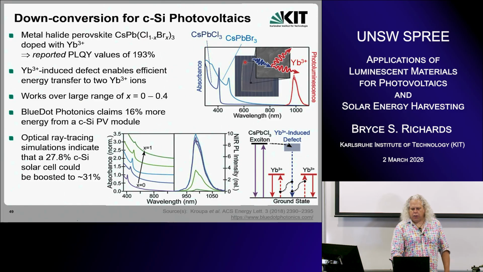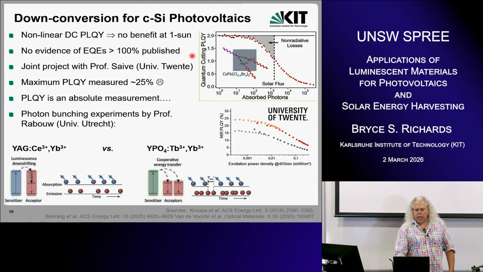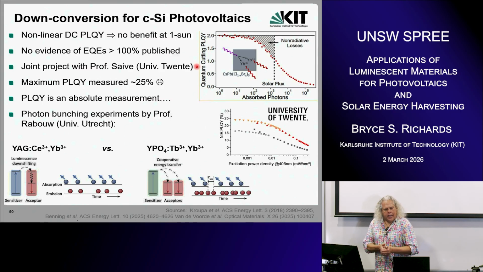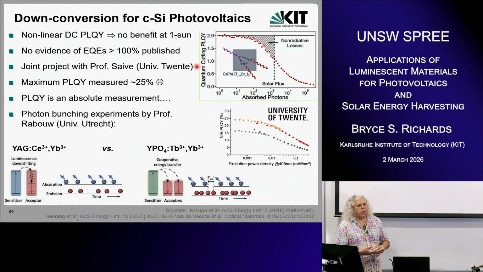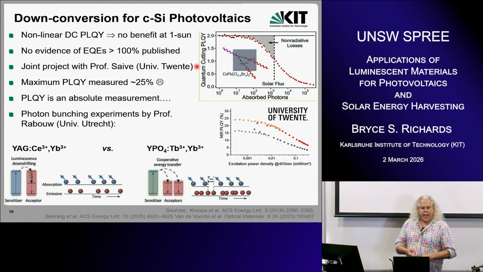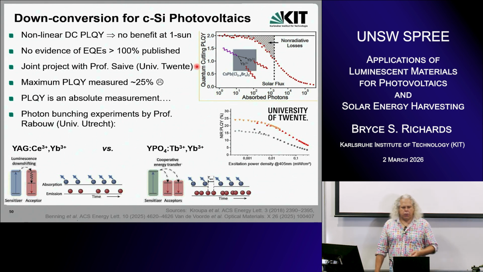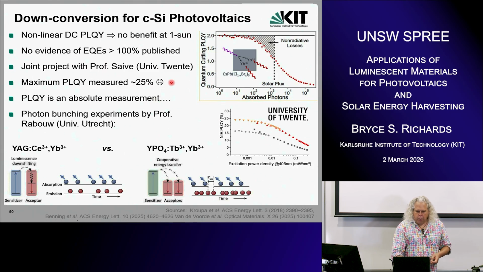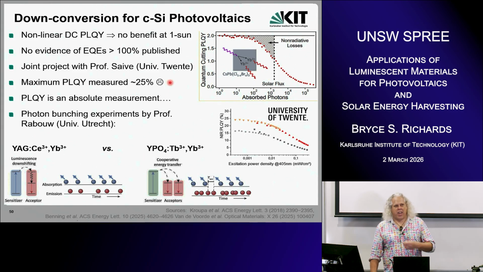They show a layer on top of a silicon solar cell, but nothing's been published. So after scratching our heads a while, we had a joint project with Professor Rebecca Seev at the University of Twente in the Netherlands, and we spent a couple of years recreating this material system. You can probably hear from my tone, yes, indeed, we failed to achieve 200%. In fact, we got about 1/10 of that. We got just over 25%.